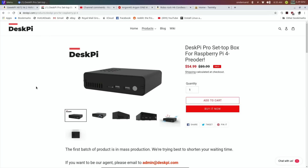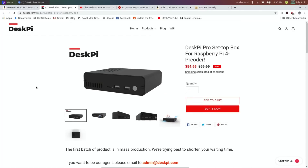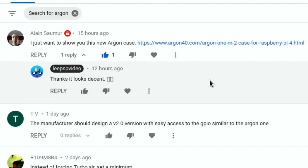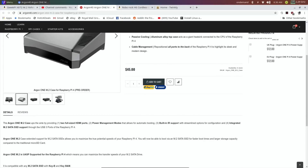I did a video recently on the Desk Pi Pro and absolutely loved it — you can fit an SSD in it, it's a really neat case with incredible design, connections on the back all accessible, and full-size HDMI. A comment from Elaine Salmore pointed me to a new Argon case, which looks very nice and supports M.2 SATA SSD with UASP high-speed support and two full-size HDMI ports.